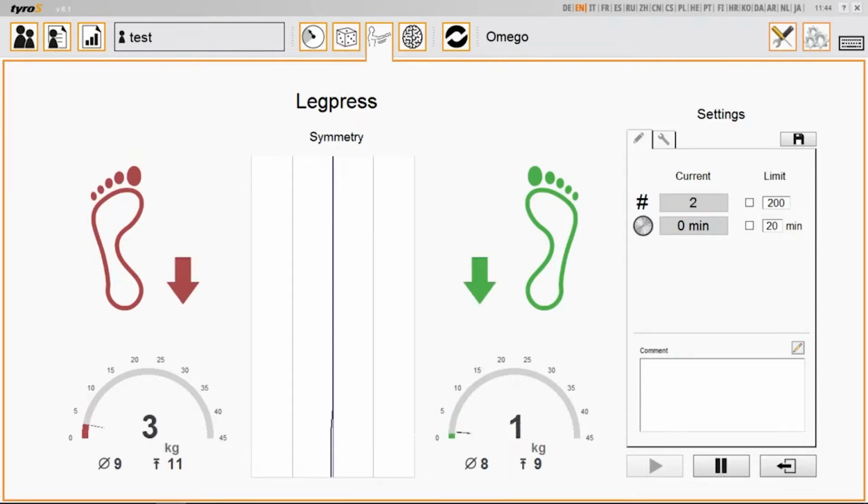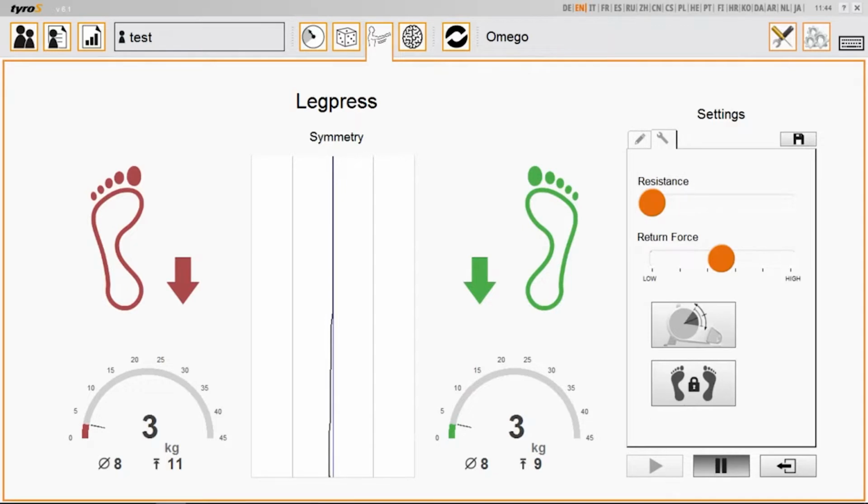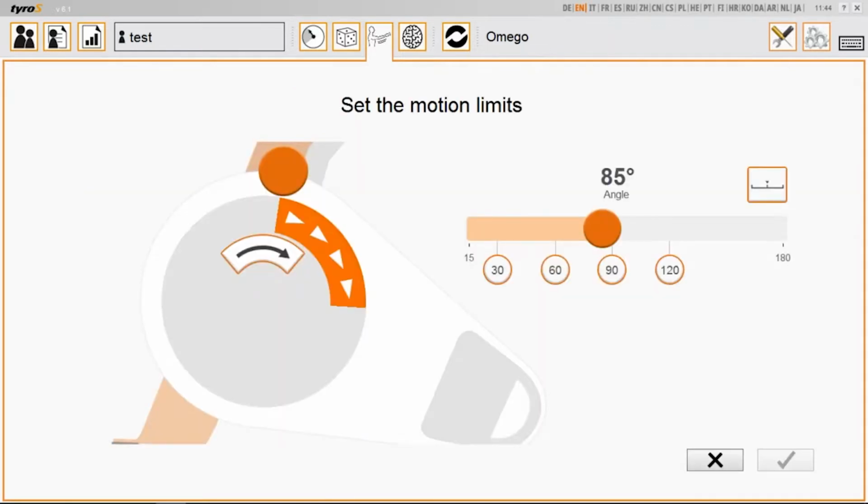So we can, for example, stop here and go back and adjust the position. For example, to bring her a little bit more backward. And with this, we can adjust again in the software.